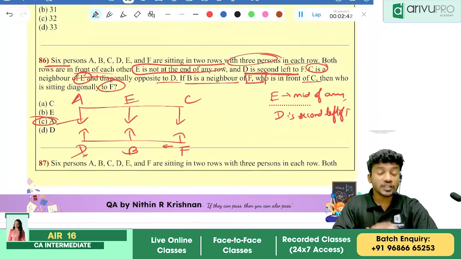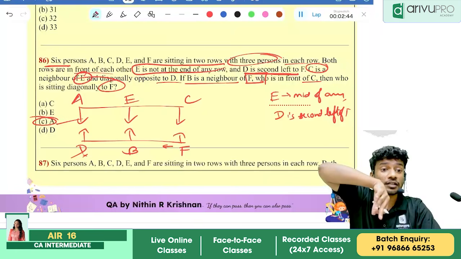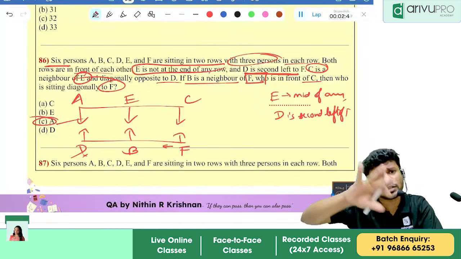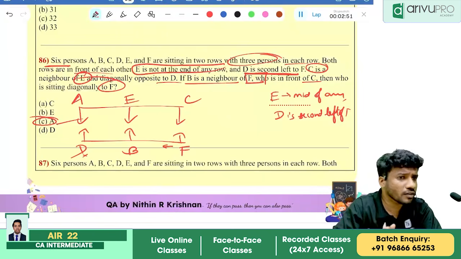Understood? If this was wrong, will you sit and start crying? We will draw the next picture. We will make some changes. Whatever we start off, we will start in the other corner. That way we will do it.